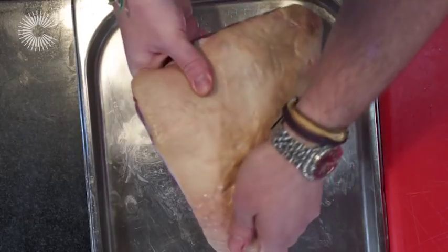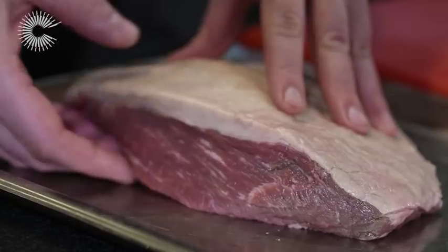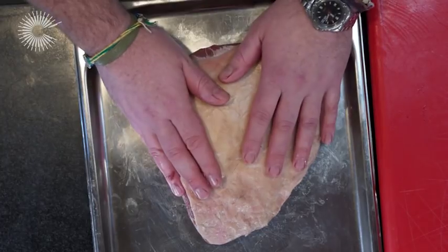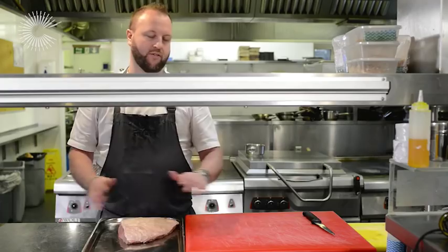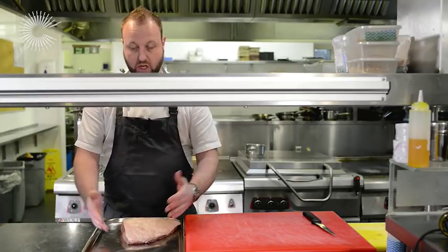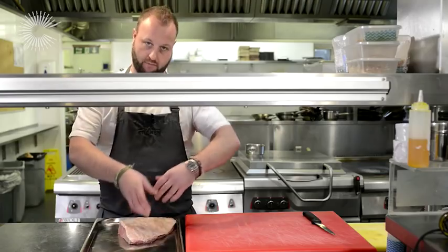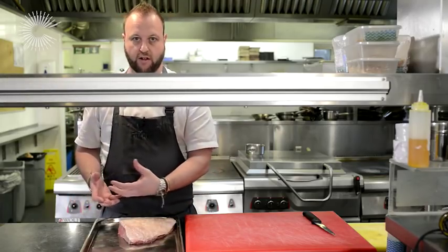The rump cap, otherwise known as the tri-cut or the picanha, doesn't have a lot of marbling, but it has a lot of flavour. Grass-fed Irish outdoor reared beef is fantastic. It's had a good life. It's roamed the fields, eating that grass, and literally now it's produced a fantastic product, which I think, obviously, anything that's good in the product finishes in the final dish.